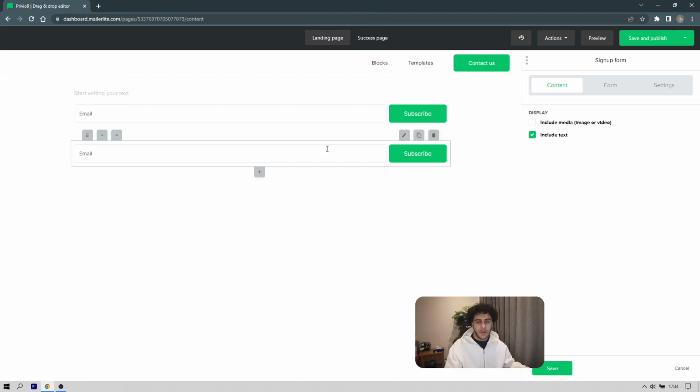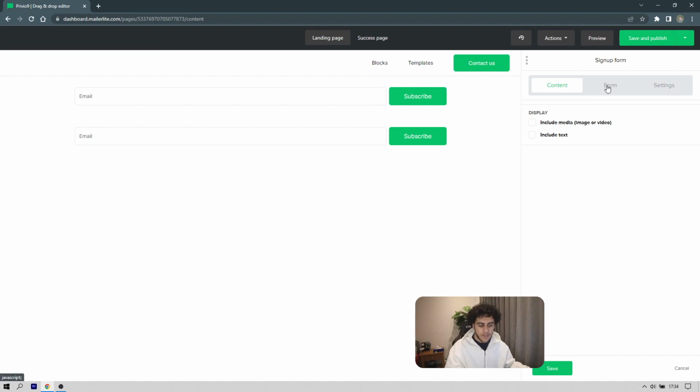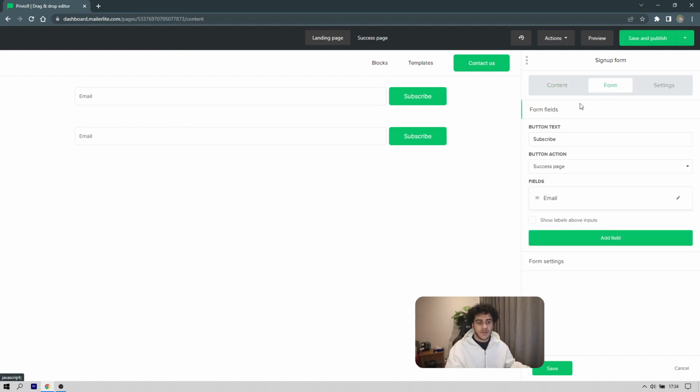But for today, we're going to make one that looks nice. Once you've made this, press form, and then choose what you want it to be. This is a button action, or you can have it move onto the success page, which we'll be moving on to soon, or you can make it into anything.